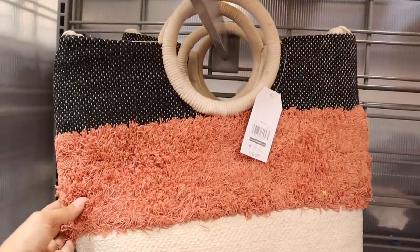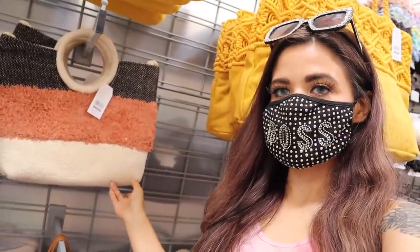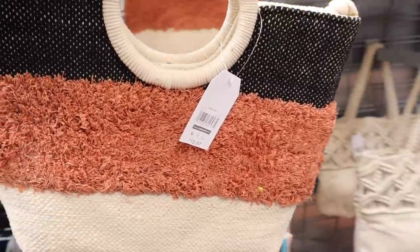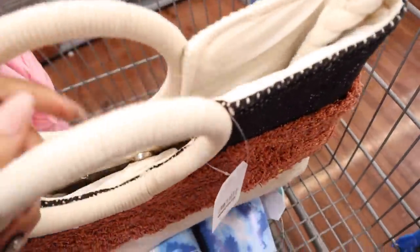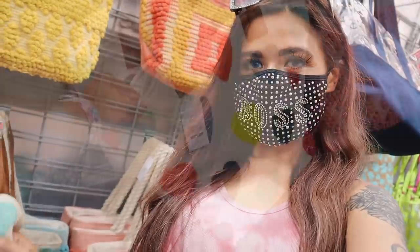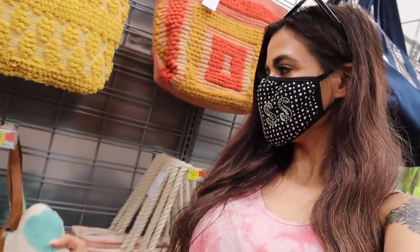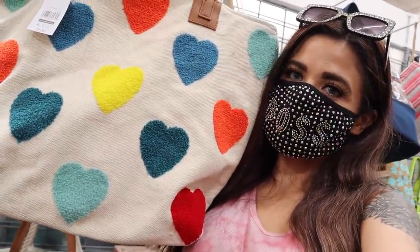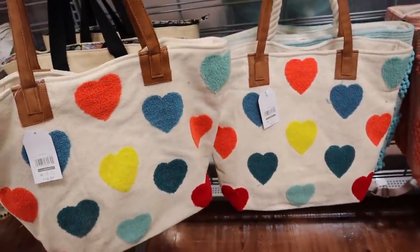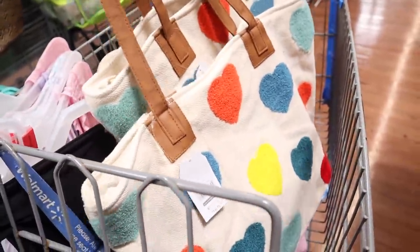I just made it to the beach bags. Look at this one — perfect for Florida, priced at $16.97. I love the colors, it's on my comfort zone, and there are only two left so obviously meant to be. It's going to match all my bathing suits and you can fit so much in it. On the other side they actually have a heart bag which is calling my name — super bright and beautiful colors, only $17. Honestly my new favorite. There are two here so one for me and one for you so we can match!